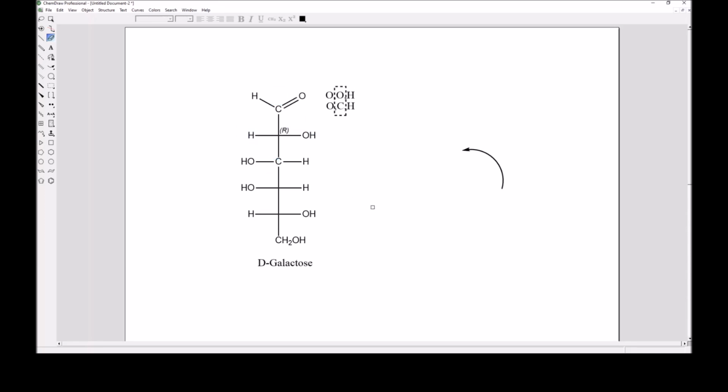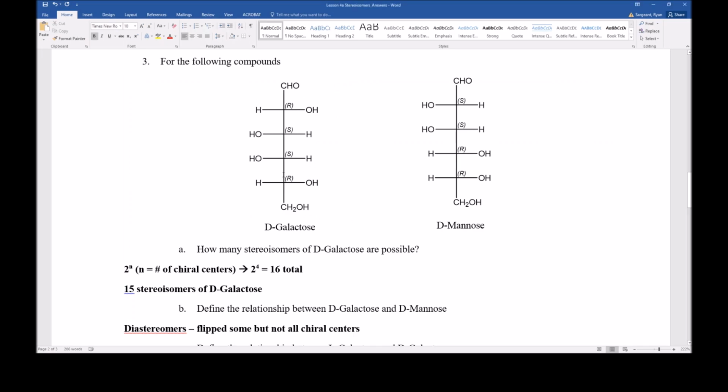Kahn, Ingold, and Prelog did not communicate well with Emil Fischer when they came up with Fischer projections, because if you remember, everything that's horizontal in a Fischer projection is actually poking towards you. And if the hydrogen, which is supposed to be going away from you, is coming towards you, rather than attempt to redraw the entire compound, just do the circle like we normally do it, call it S, and then remember that the hydrogen is backwards, so flip your label to R. So I've just verified to my satisfaction that that first carbon's chiral center label, as shown in ChemDraw in the document, is correct.